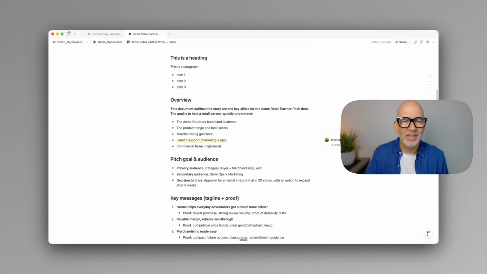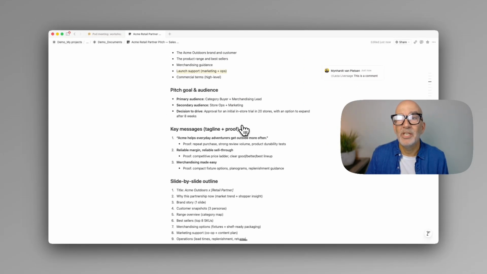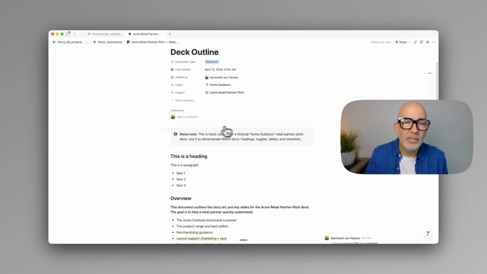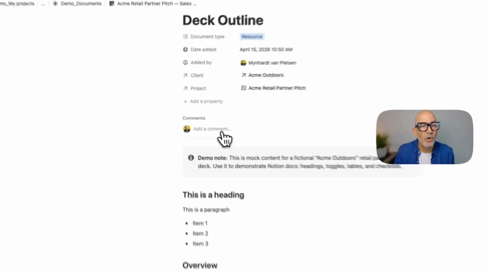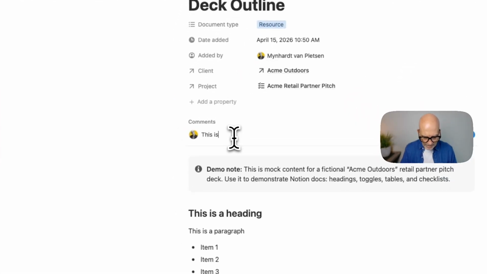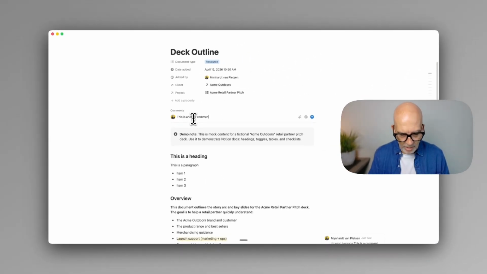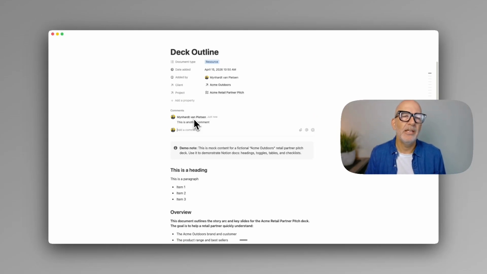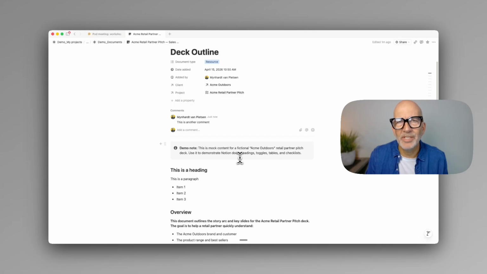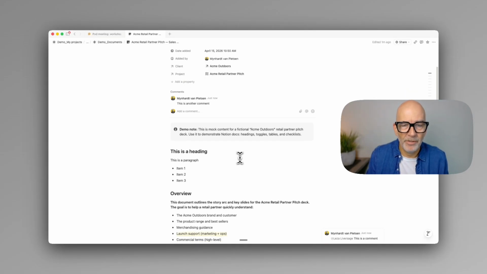And you can do that with every single block, every single element. We can leave comments. We can also leave comments on a page level basis right at the top, saying this is another comment. This is another comment, and you can leave that there. You can also tag people on page level basis, but if you leave it there, you'll see, or if you hit enter, you'll see that this comment applies to the whole page, not necessarily to a specific type of content.